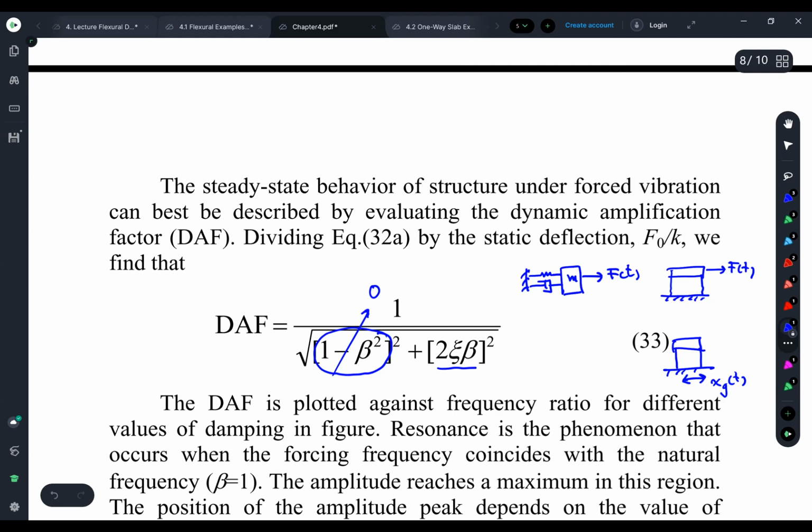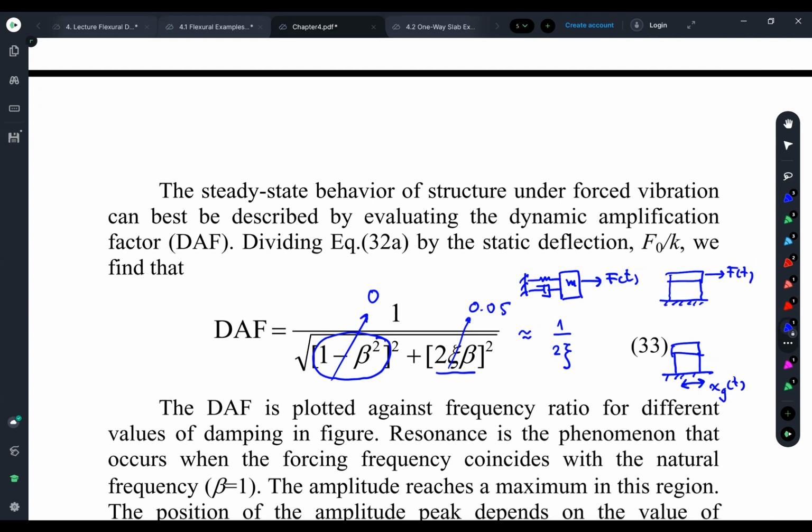And this term, 2 psi beta. Remember, for civil engineering applications, our building damping ratio is very, very small too. It's 0.05, 0.02, 0.01. And once you take the square and take the square root, it is all the same, right? So during the resonance, you obtain something like this, 2 psi, because beta is equal to 1 in this case. And that's why you go to 10. If your psi is 0.05, you get 10 times, 10 for the DF. Okay, so let me remove this one, otherwise confusing. And the resonance is like that. Mathematically, it's explained by this equation number 33.